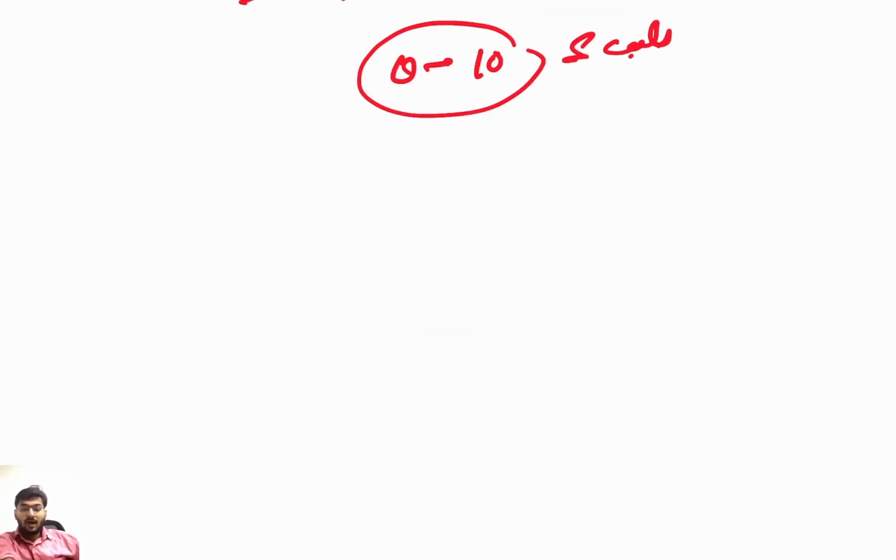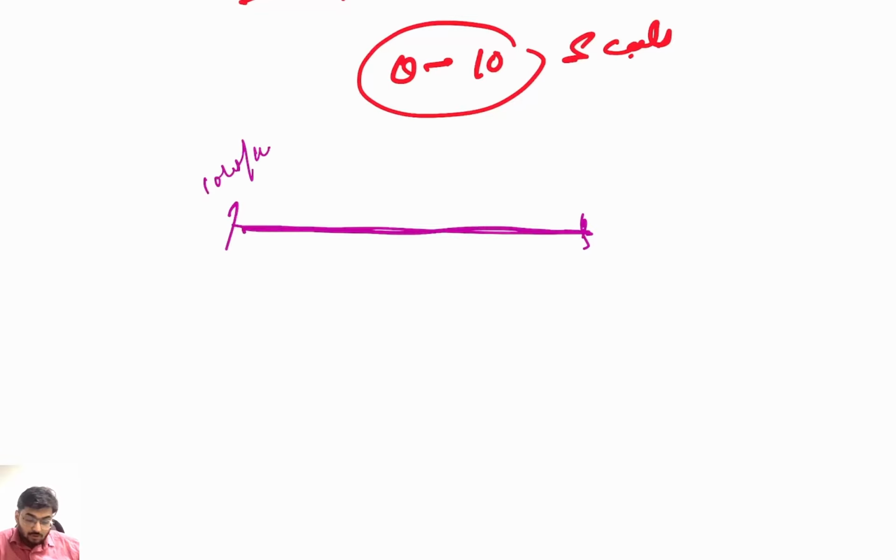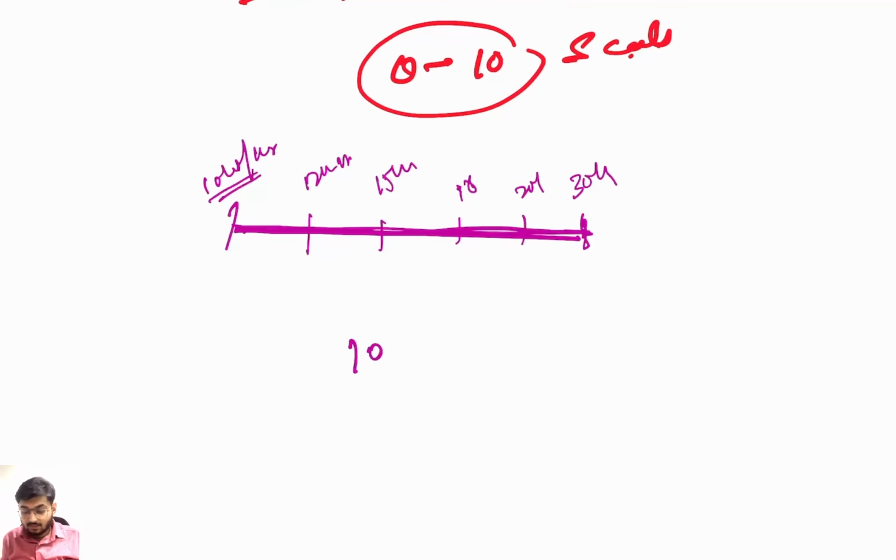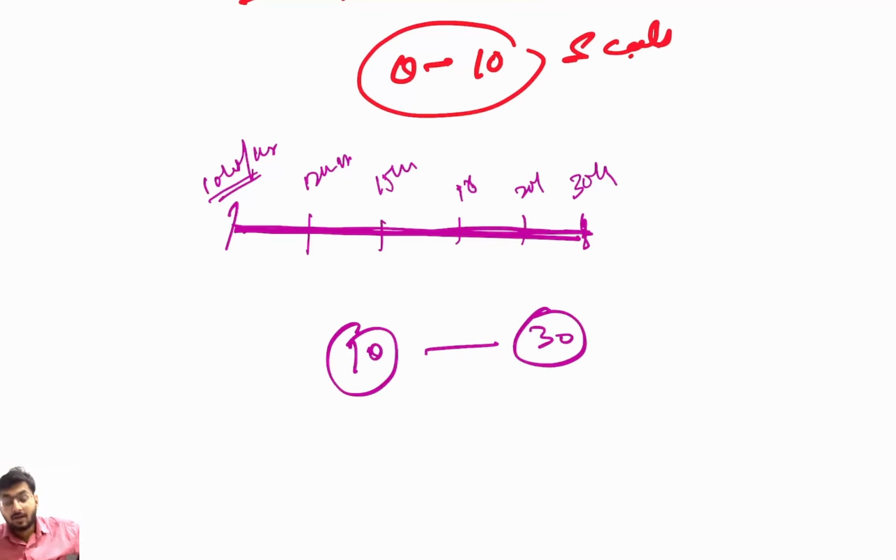So now how will I decide what scale is given? Suppose I have the industry, all the data with respect to water usage. I have all the data. Company A has used say 10 liters of water per kg of steel. Someone has used 12 liters. Someone has used 15, 18, 20, or say 30 liters. This is the highest. So I know that my range is between 10 and 30. This is my lowest and this is my highest.